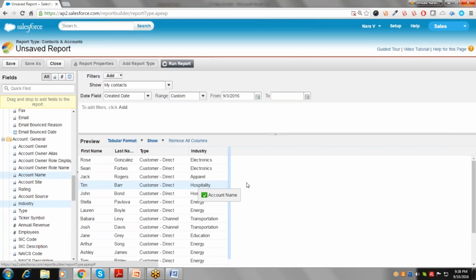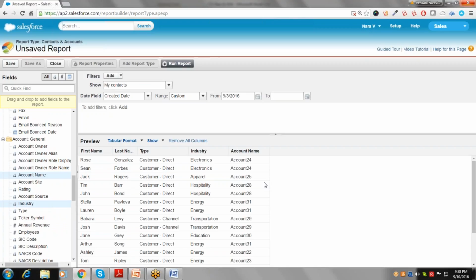And I would like to add a code name also. So these are the fields I would like to add. For example, I have added a total of 5 fields. If you want to summarize the data based on any of the fields, we can group a single column here. So let's say I would like to filter the data based on the account name.